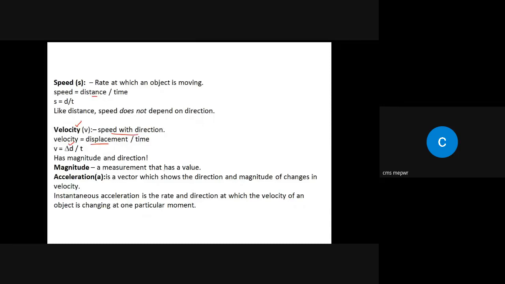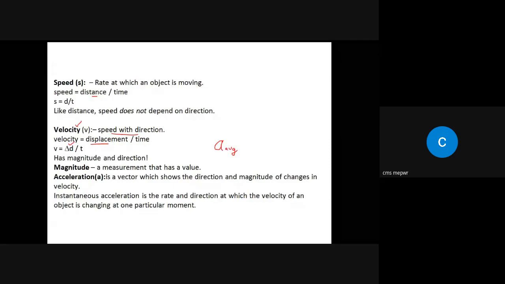Now, what is acceleration? We already know that acceleration, again, is a vector quantity and it's the rate of change of velocity, meaning change in velocity in a given time. Usually the velocity or acceleration that we use is basically known as average acceleration or average velocity. But sometimes for our calculation purposes, we try to use instantaneous acceleration.